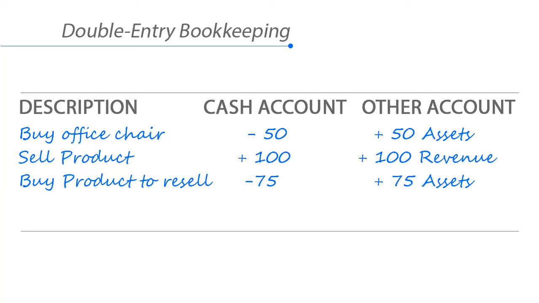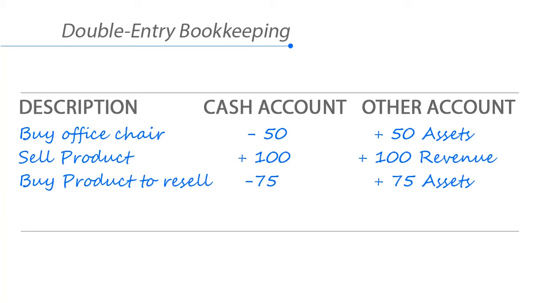Let's repeat that. When the business buys an office chair that's worth $50, they pay $50 in cash, which reduces their cash by $50, but they get something of value, an asset, in return, which is that chair. So now assets are increased by that same $50 that they just paid out. In terms of total value, it's the same. It's zero. There's no difference. You gave 50 and received 50, but you recorded it in your accounting system as shown in this table. So that's the office chair example.